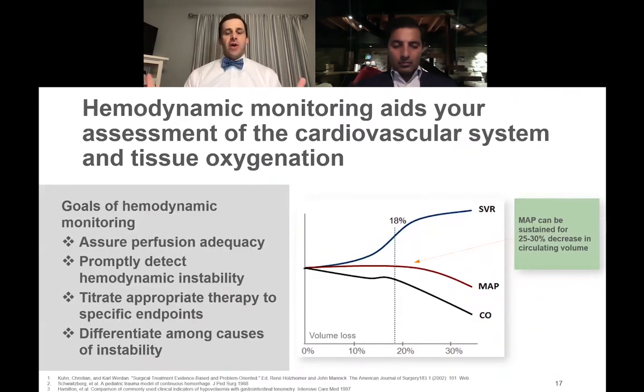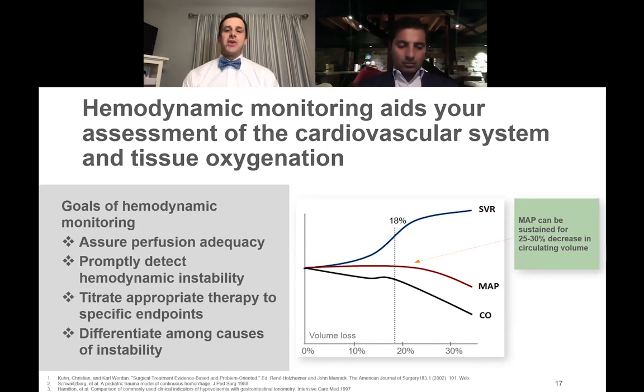So I believe, and I think the data is increasingly showing us, that hemodynamic monitoring can aid our assessment of this holy grail, which is tissue level oxygenation, right? When we think about what we're trying to do, yes, we want blood to move, but why? Well, we want the blood to move to carry that ever vital oxygen to the cells, so we can make ATP and nothing gets disturbed through these wild physiologic swings.